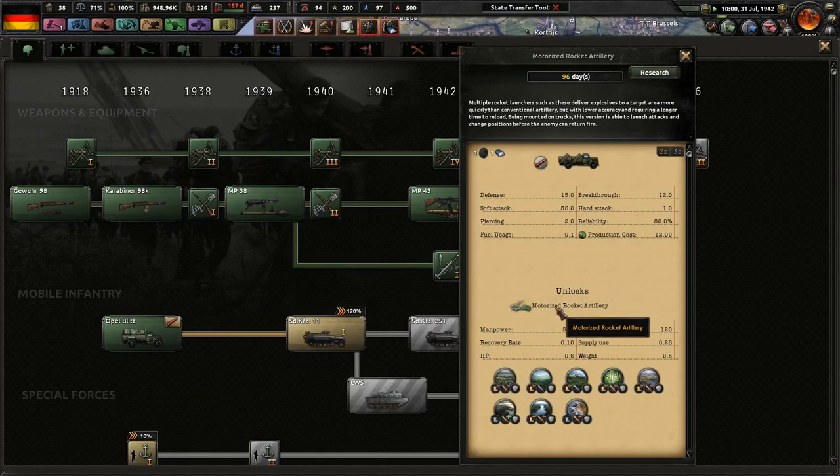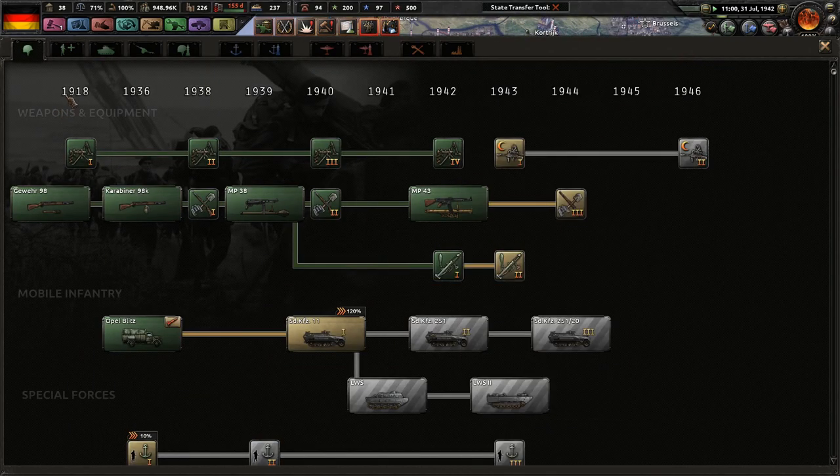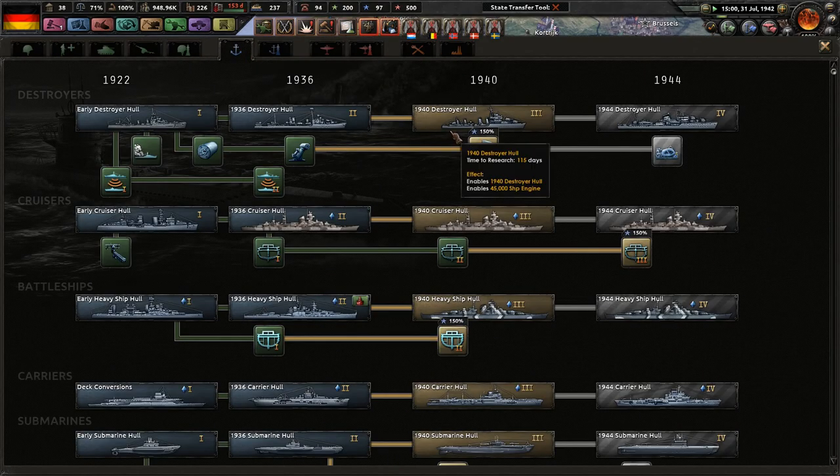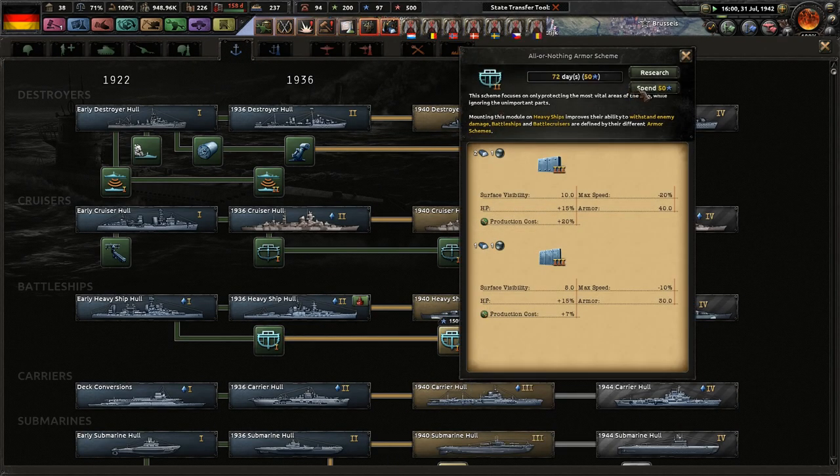Motorized rocket artillery. We get the battalion. I prefer regular, just stationary artillery. Naval Waffas. I did say I want to use more anti-air, I mean. We'll see what happens with that. Let's do that first.